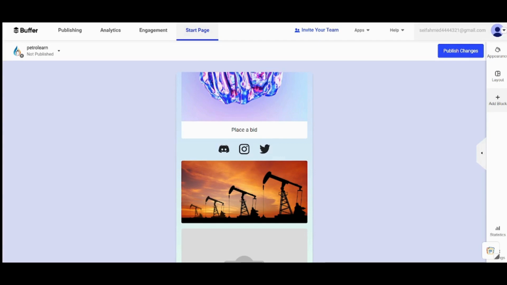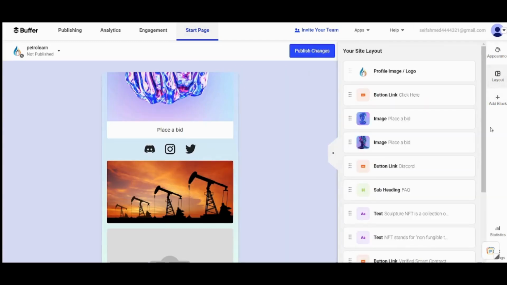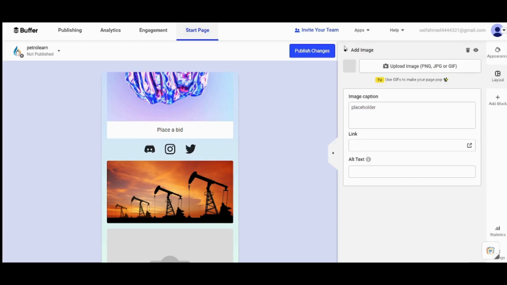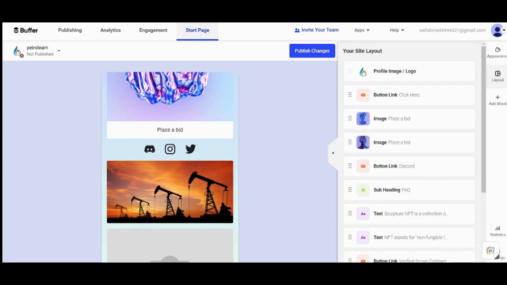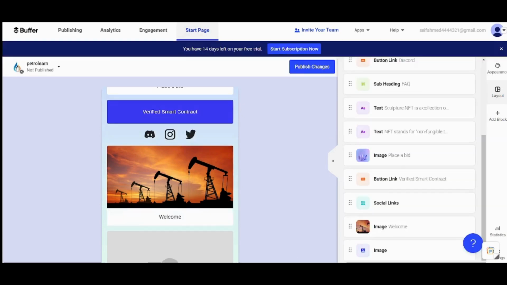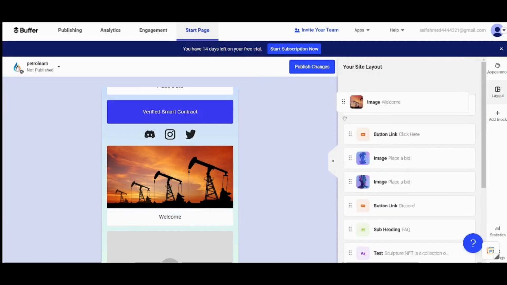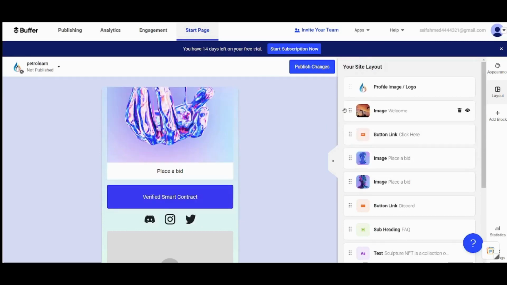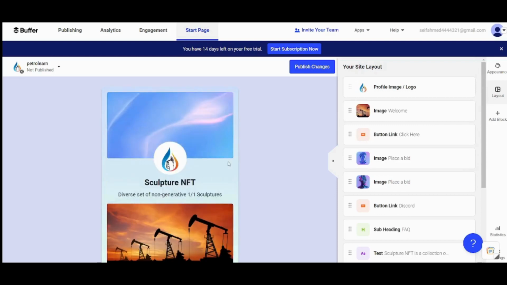I can also go to layout now, and I can scroll downward, and I can change the arrangement of my image by clicking on here. By going to this part and dragging it, I can now control where my element exists. So now if I go upward, I will find it here.